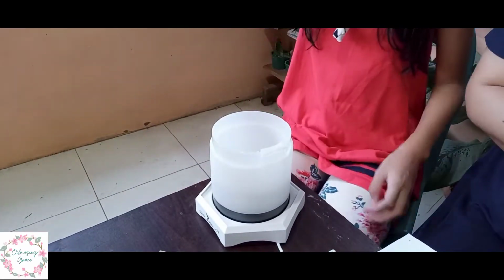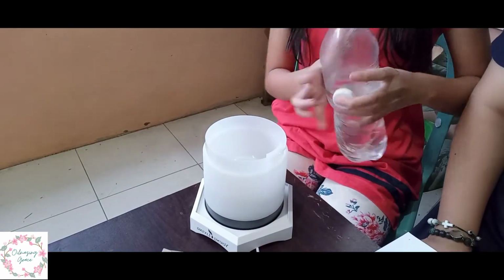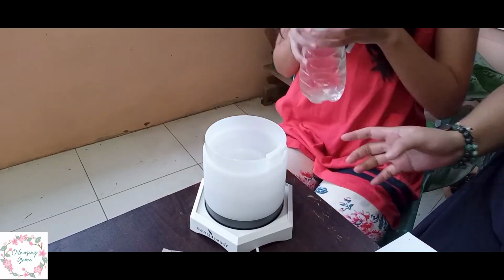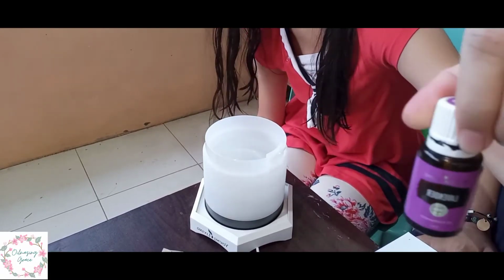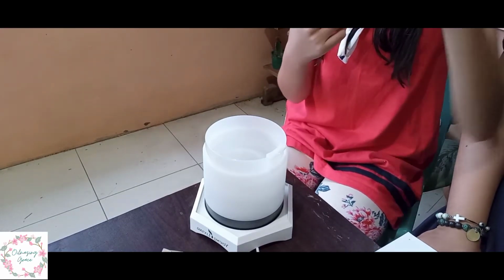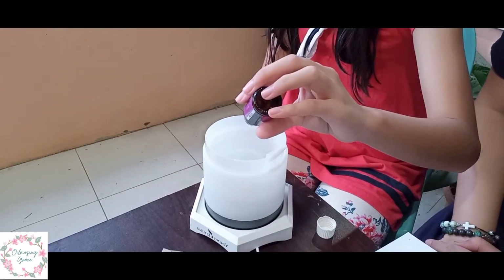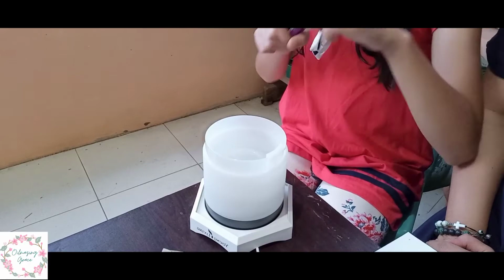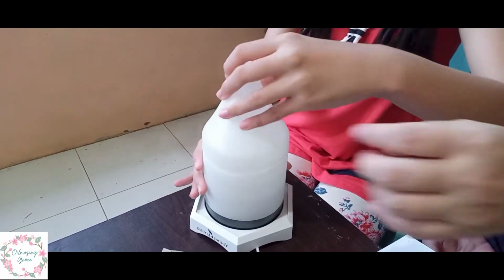We will fill up water. But we are not going to fill more kasi tatry lang naman namin. So, konti lang, para lang for demonstration purpose. Here we go. And then, we're gonna add this one. Oil. Lavender. Yes, lavender oil. So, we're just gonna add, pag sa gabi, 4 drops of lavender. Yes, for new oilers, you can add 4 drops muna. Tapos, pagka matagal ka nang nag-oil, you can add 8 to 10 drops for this lantern diffuser. Now, just close it. Yes, dapat patag.